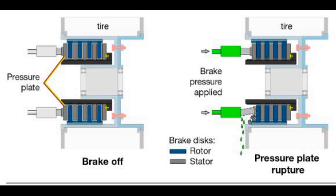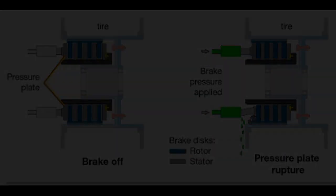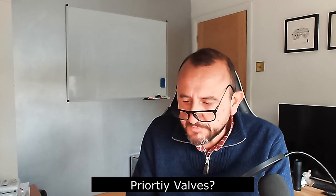The hydraulic fluid that leaked onto the hot brake parts — at about 400 degrees — created the smoke. The pressure plate was found to be significantly oxidized, which was the reason it ruptured. There's a figure here showing the normal configuration of the pressure plates; you can see how the first pressure plate deteriorated, causing the piston to contact the rotor and dislodge. You won't lose all the hydraulic fluid because there are valves in there to manage flow rate and volume. So in summary: hot brakes, fluid onto hot parts at 400 degrees caused the smoking; oxidization caused the fracture and deterioration of the pressure plate, the piston contacted the rotor, dislodged, and hydraulic fluid leaked.